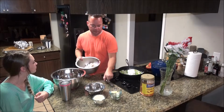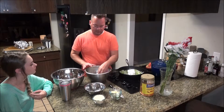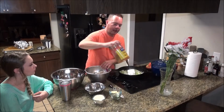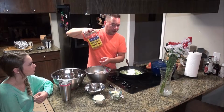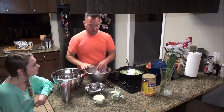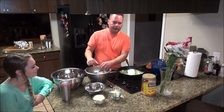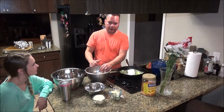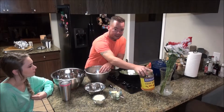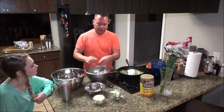about a pound of shrimp. You can boil this stuff and then cut it up, but we're going to do something a little different here. We took the shrimp. I added about a tablespoon and a half of Zatarain's crab boil. That's the secret. So whenever I was putting this in there, she goes, what are you doing? I said, this is the secret. She goes, ooh, so you're not going to tell them? I said, no, I have no secrets. But look at this. It's sitting right here. That's a secret. And I put about a tablespoon of salt and then some fresh cracked pepper.